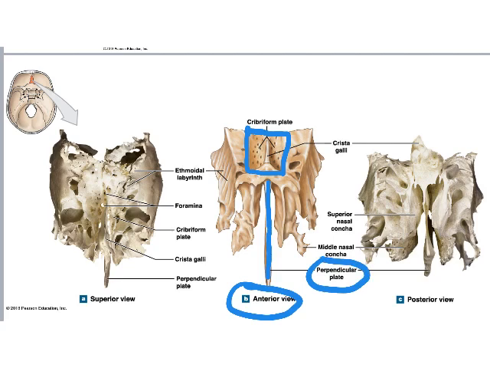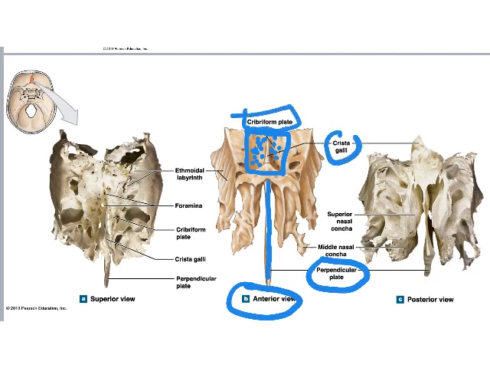So you need to know perpendicular plate, you need to know cribriform plate, and you're going to be able to identify the cribriform plate because of these air holes. And they're not really air holes. I mean, they are, but their purpose is to allow the olfactory nerves to leave the nose and enter the skull, so in order to enter the brain. So in order to get from the nose to the brain, you've got to have some holes in the bone. And it just so happens the way that the olfactory nerve, the smelling nerve, enters the brain is through multiple small nerves that exit through the top of the ethmoid bone through this cribriform plate.